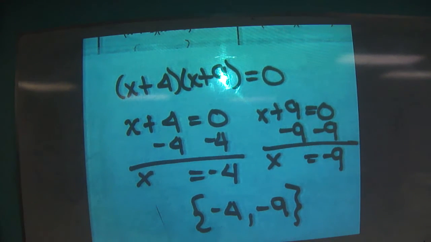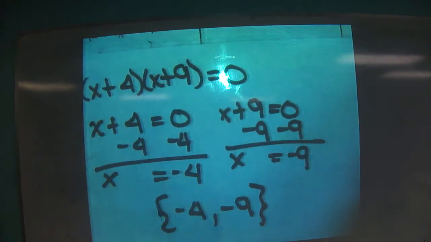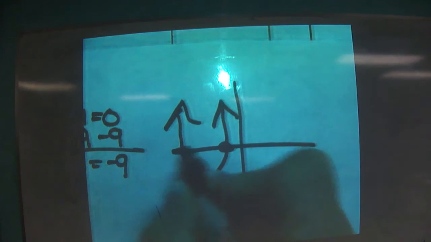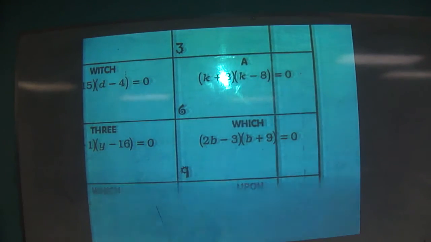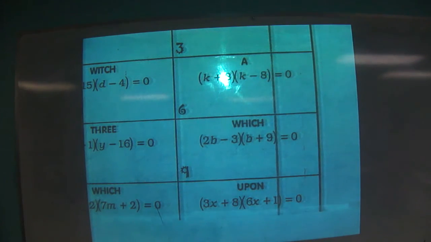And so what it's actually telling you there, what is negative 4 and what is negative 9, gentlemen? Well, if this was graphed, it would tell you that the parabola is going through negative 4 and negative 9. That's where it crosses the x-axis. That's what you're discovering. So what you're doing on moving words is you're solving for where it crosses the x-axis.